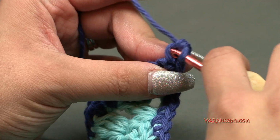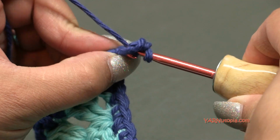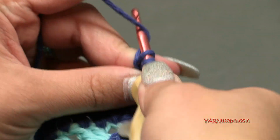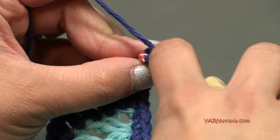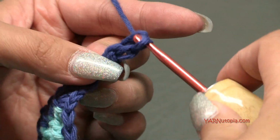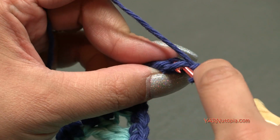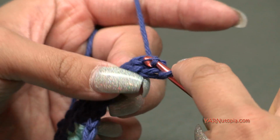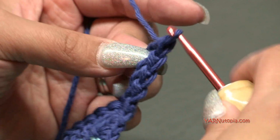So go to the base of that stitch, previous like that, yarn over, pull through, yarn over, pull through 1, yarn over, pull through 2. So there's our second one. Here's 3. Okay, 4. Just like that, just like the other side. So I'm going to do 30 of these, and when I'm ready to fasten off, I'll come back and show you that.